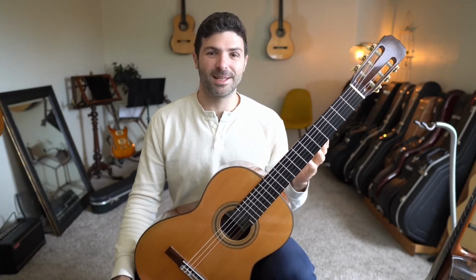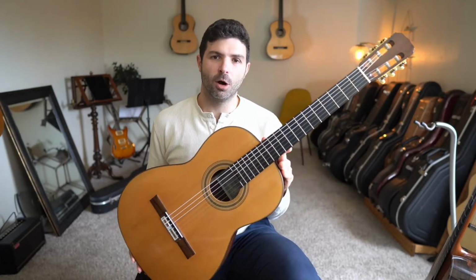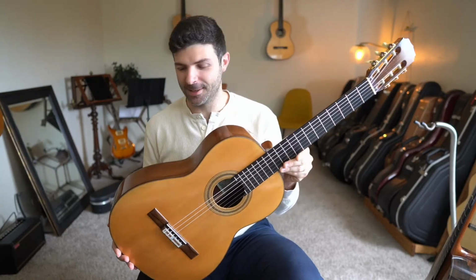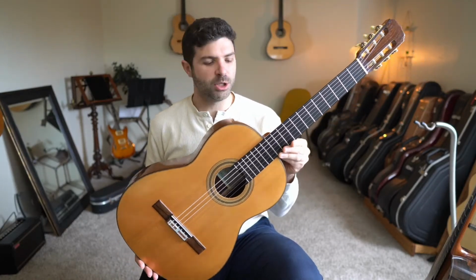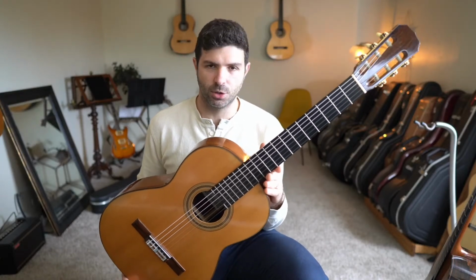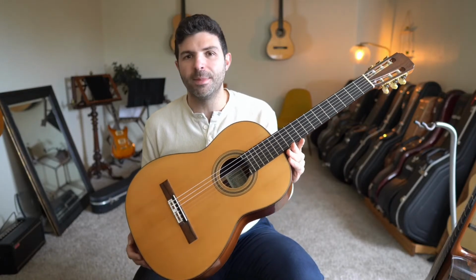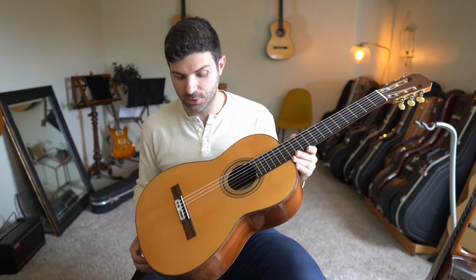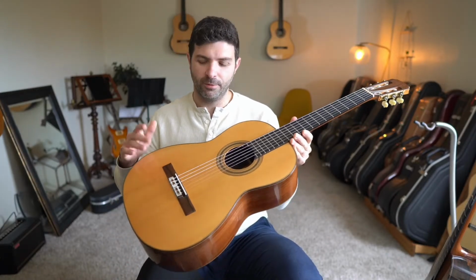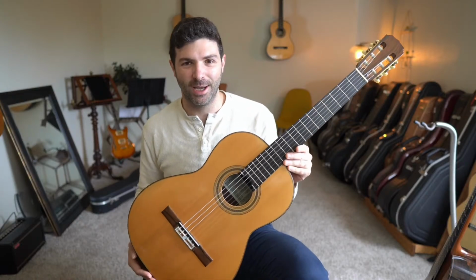Okay, let's get started. We're going to get started here with this guitar by Luigi Locatto from the year 2006. Luigi Locatto is a very well-known Italian guitar maker, he makes very, very traditional guitars. And I have to say that this particular guitar, if you heard me just a few minutes ago, really reminds me of my 1929 Simplicio.